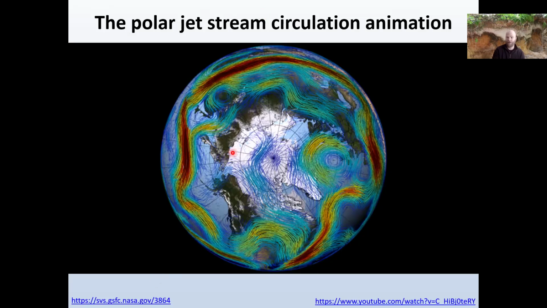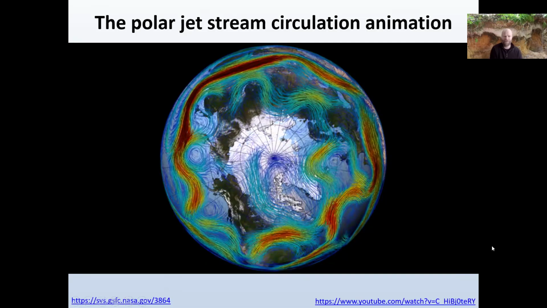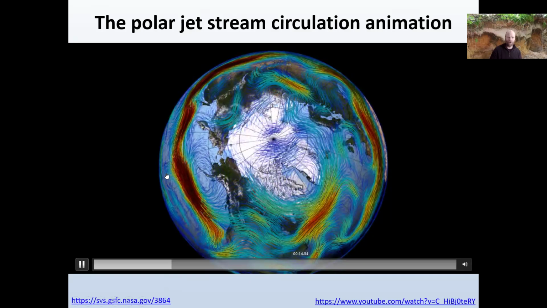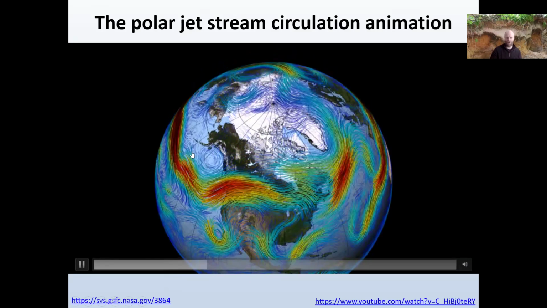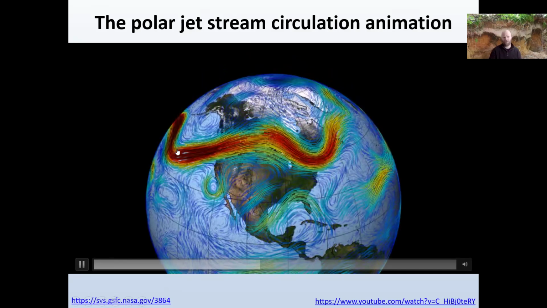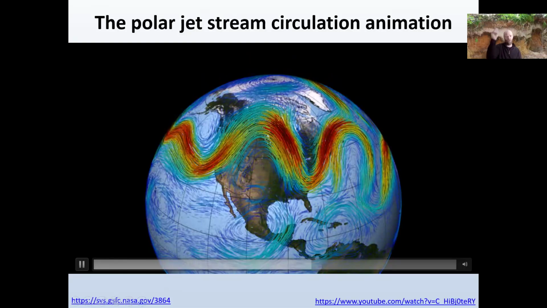So let's watch this animation, as this movement and pattern is highly chaotic, for lack of a better word. Let's see. Oh no, there we go. Try it now. All right, as you can see, there is this movement or undulation, especially as we start focusing on North America, where wind speeds get higher and then lower. The relative position is undulating. It's almost like you whip a rope.